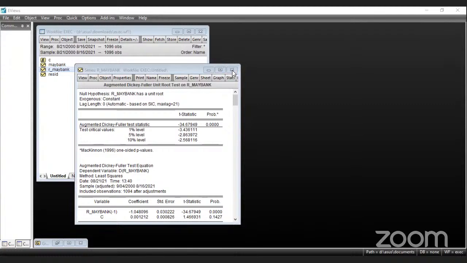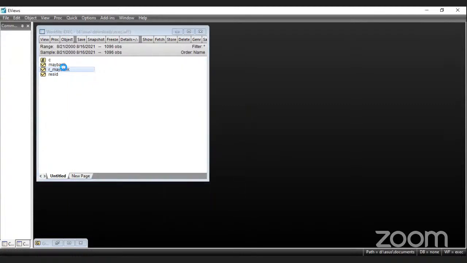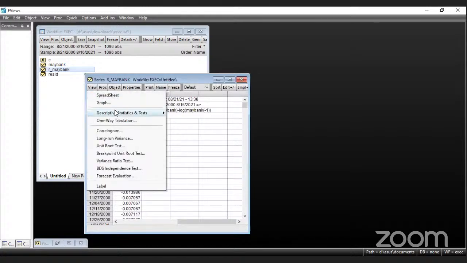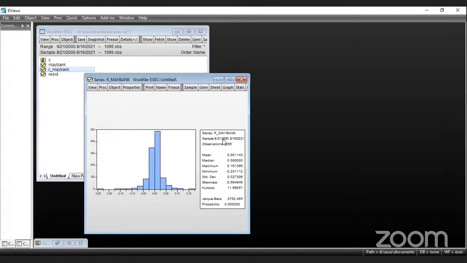Next, I can repeat the descriptive statistics. Okay, from this one, histogram and stats. This is the condition. I will repeat this one as said in the PowerPoint. Our observation count is 1095. Our mean or average is around this one. The median, maximum, minimum: the maximum return is 0.16. The minimum return is minus 0.23. So we can see that from the duration of 2000 until 2021, the maximum return is around 0.16.